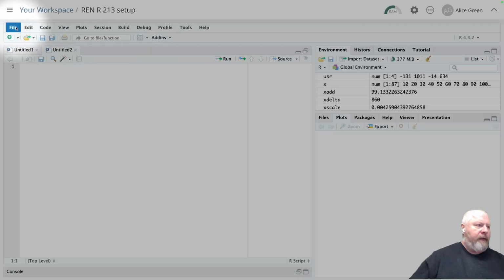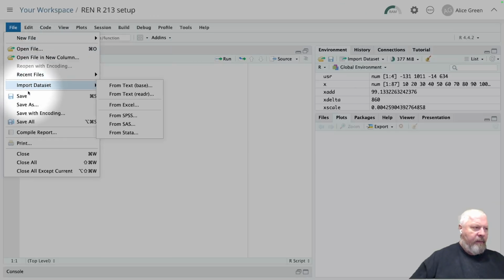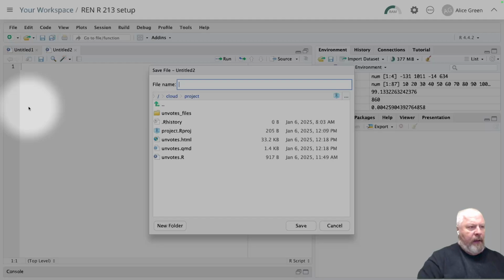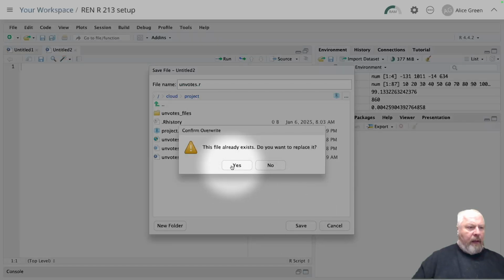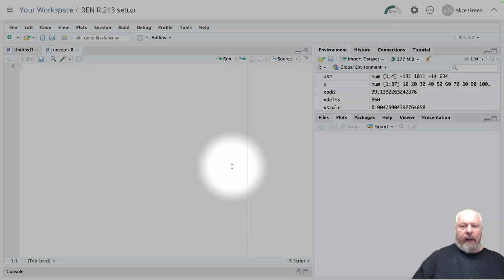It's good practice to give it a name as soon as you can. So I'm going to call it unvotes.r. I've already got one of those, so it's probably going to ask me if I want to overwrite it. Yes. And I can start pulling in some R commands in here.